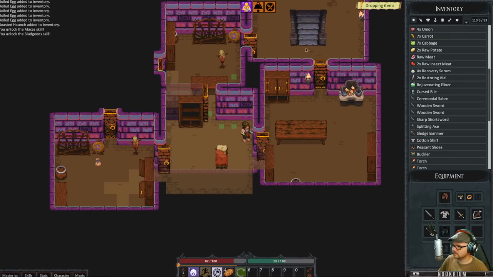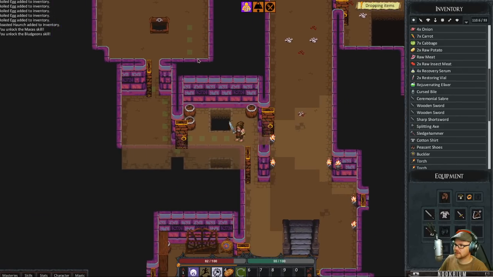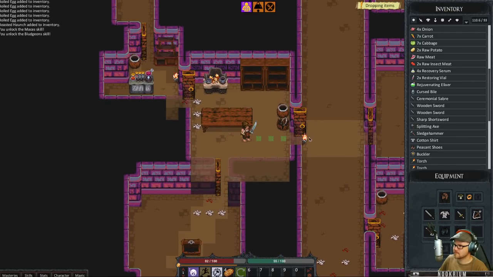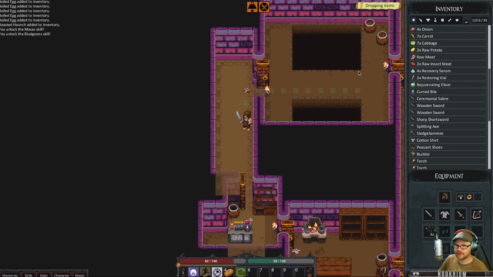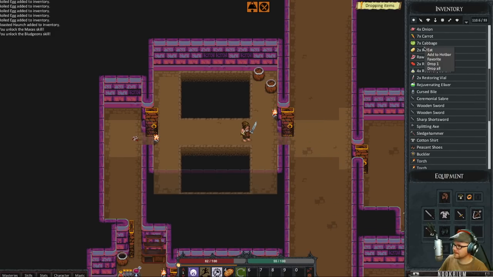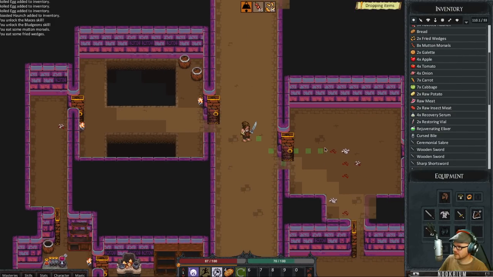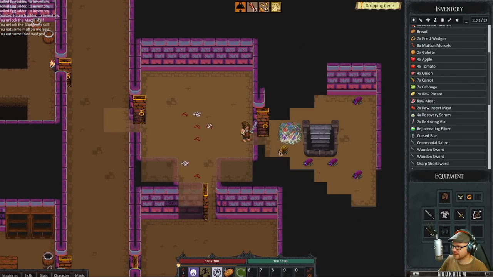Where'd that place go? It's all cooking. Where was that place at to smelt my stuff down? I don't know where that was. Is it? Oh, was it up a level? There wasn't one down here. Oh, bugs. Oh, there's the way. There's a way down though. Okay, bugs.